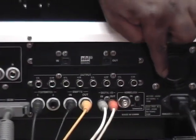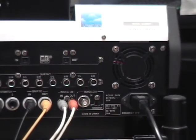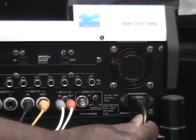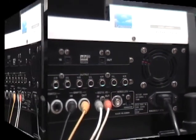The power goes right over here. Right there, our power cable goes in. Put that in last. Now once you're set up, you're ready to go.